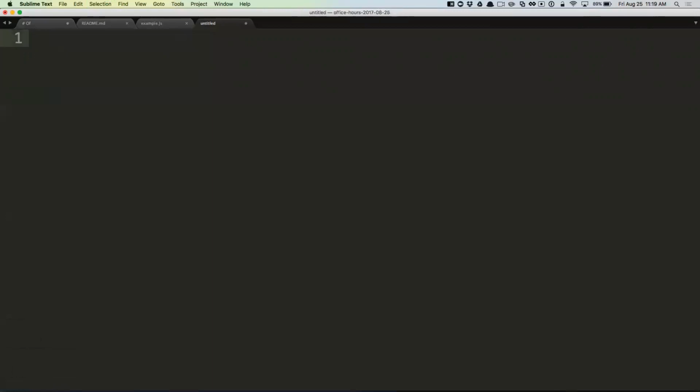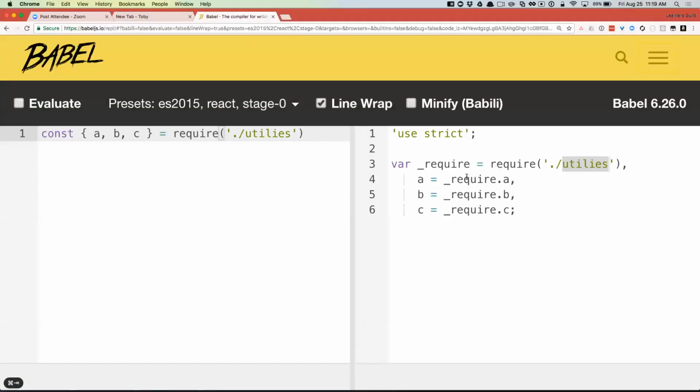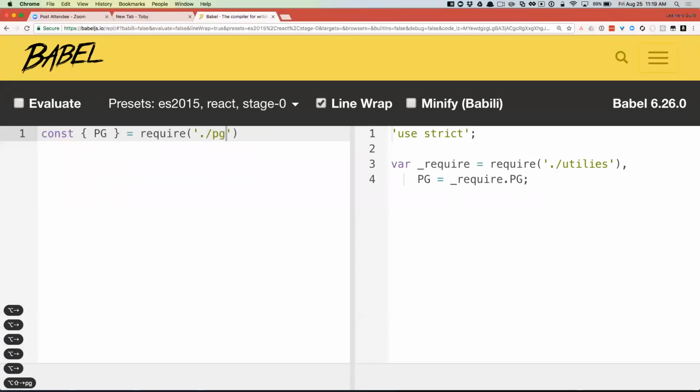What was the window that we were looking at on the right side? This? Just out there. This is just what the new version of JavaScript gets translated into the old version of JavaScript. So the code that you showed me was something like get the PG object from the PG library, right? And what that means is the PG library returns an object that has a property PG, and we want the same named variable.